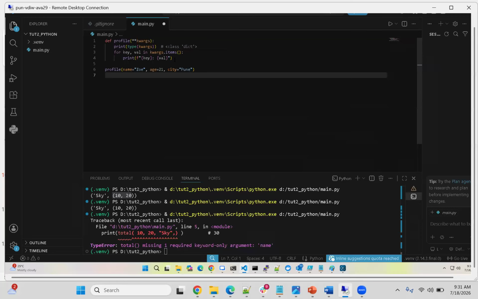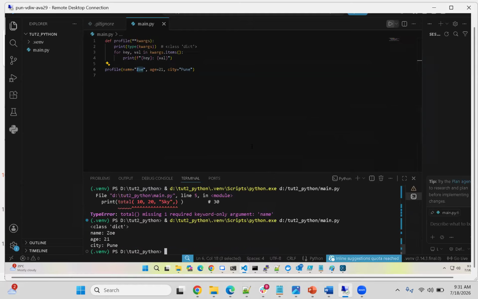Again, if I print the type of kwargs, it will print dictionary, and then for key and value in kwargs.items function, I'm printing the key. Key is your name. Value is the value whatever we are passing.